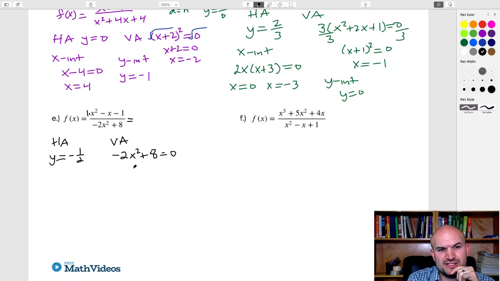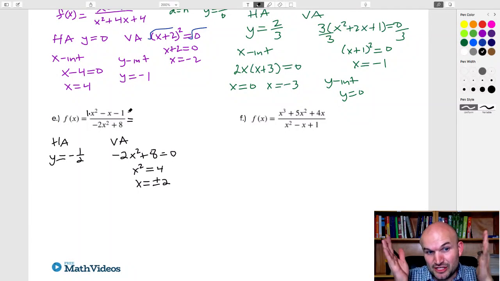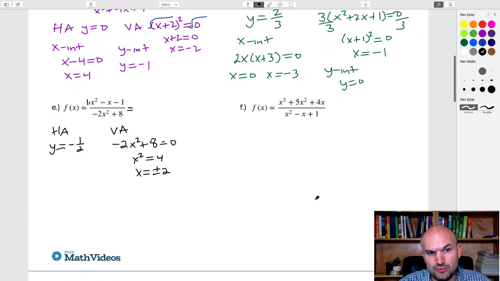But when I go ahead and solve this, I subtract the 8 and get -8, and then I divide by -2, I get x squared is equal to 4. Minus 8 divided by -2, positive 4. So therefore I take the square root, and I get x is equal to plus or minus 2. Please be very careful with the plus or minus, because if you drop it off, you're literally leaving off a vertical asymptote. If you were to graph this, especially in Desmos, you would see there are 2 vertical asymptotes, not 1. So that's why that plus or minus is so important.